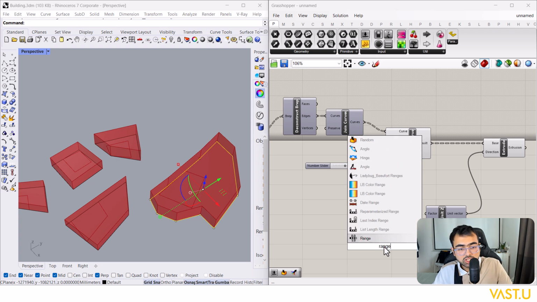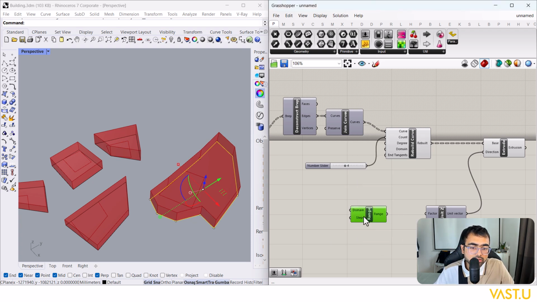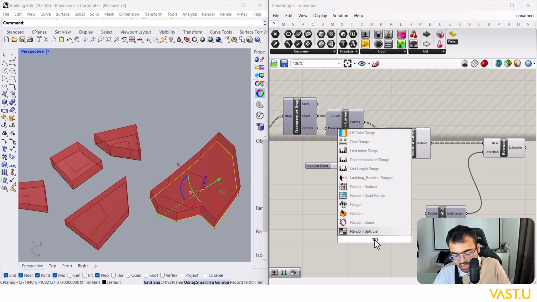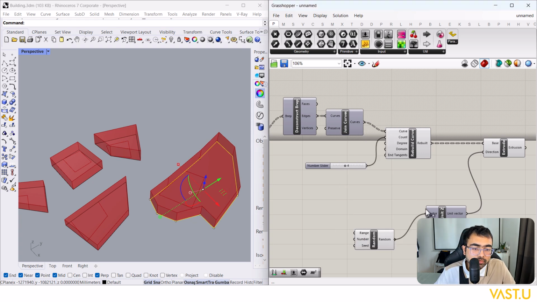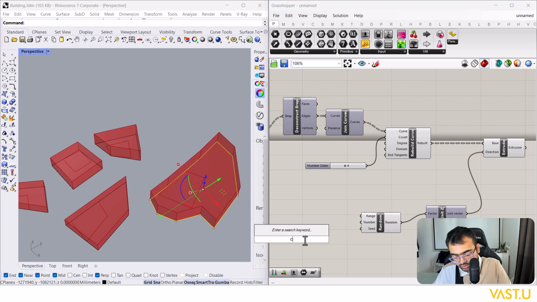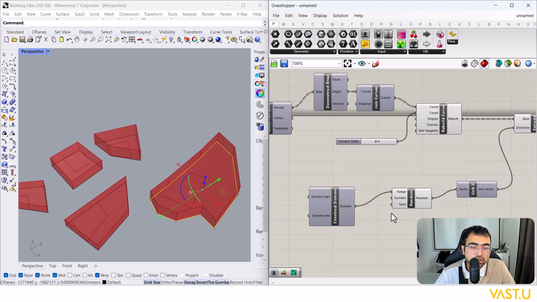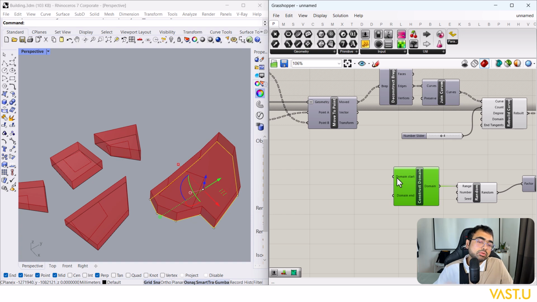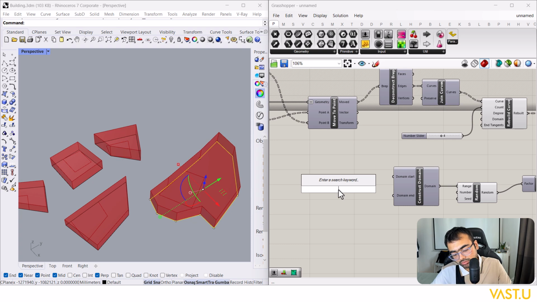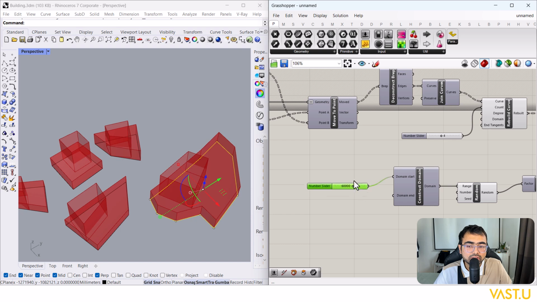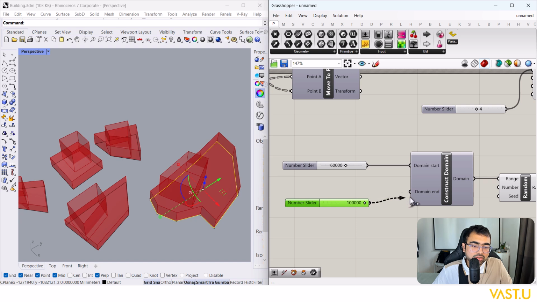We are gonna put a range, and sorry, first it will be a random, and we are gonna put a construct domain range. And so this will be the minimum height of the tower. So now in this case, let's say the minimum height of a tower would be 60 meters, I guess. I mean, you can take it more, but yeah, I'm just giving an example. And sure, the maximum could be 100.